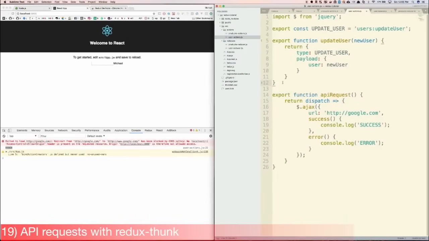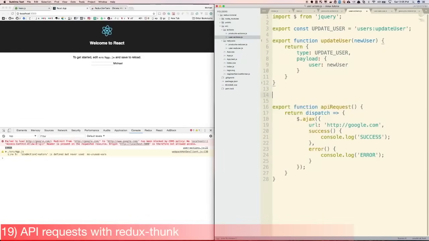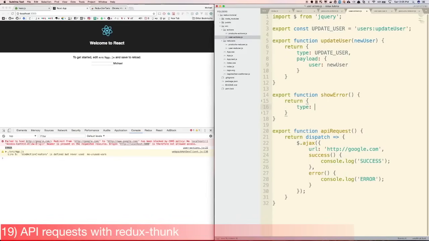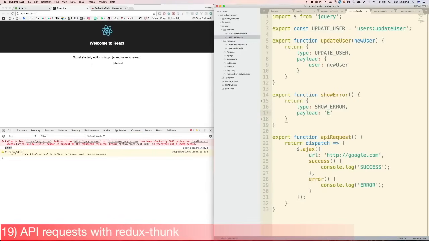Now, back in the user actions file, we can dispatch additional actions in response to the API request. So let's create another action up here. Let's do export function showError. And inside of showError, it will return a type. Let's say SHOW_ERROR. And it'll also have a payload.